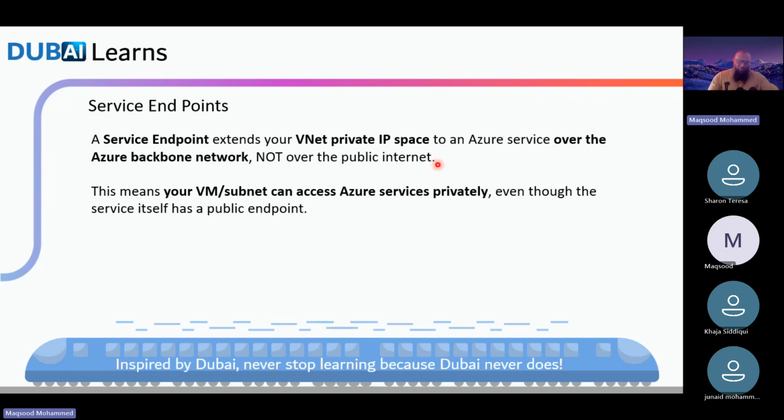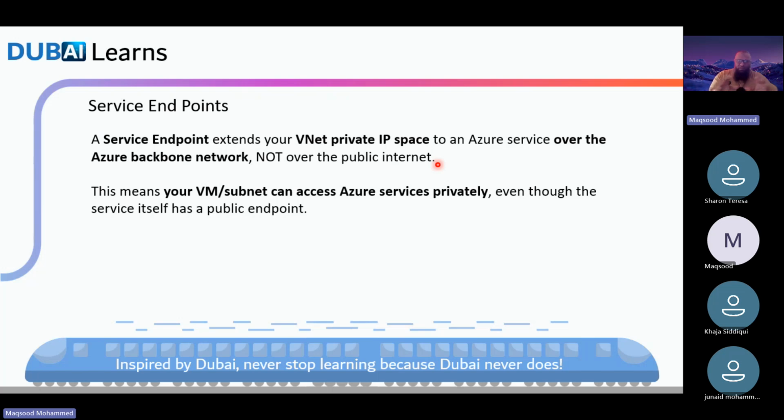As I explained to you on the whiteboard, the connection from your virtual machine, which is in the virtual network, and the virtual network is nothing but a network on the Azure platform. So when you're accessing a file share on the storage from that virtual machine, it doesn't have to go to the internet and then come back to the storage account on the public endpoint, the public IP address.